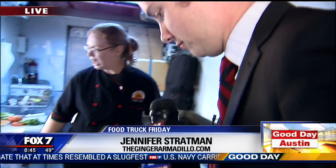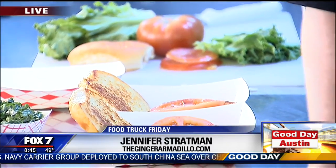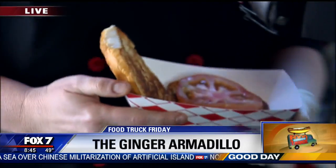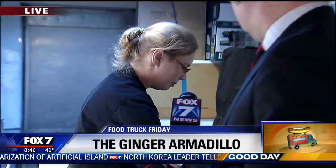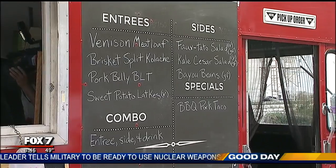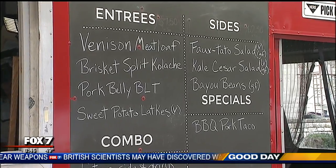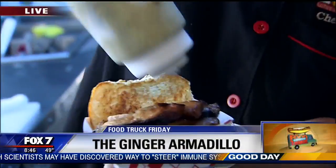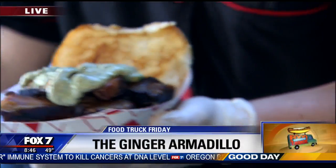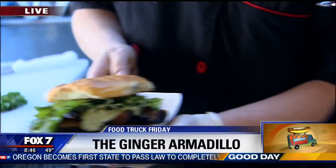Well, today we're doing our greatest hits menu because it's our 3-year anniversary and we're doing a fundraising campaign to build a second truck. One of our greatest hits is our pork belly BLT. Instead of bacon, we smoke pork belly 12 hours till it's falling apart. Fresh local tomatoes from Johnson's backyard garden. And for a sauce, we make a delicious basil mayonnaise that goes on there to brighten up the whole thing. And fresh lettuce. For the crew, actually, I brought our barbecue pork tacos that are also super popular.